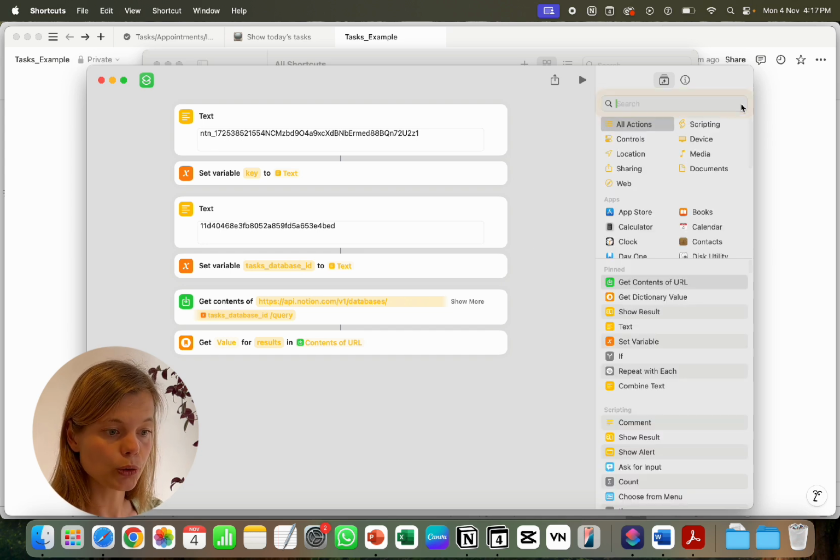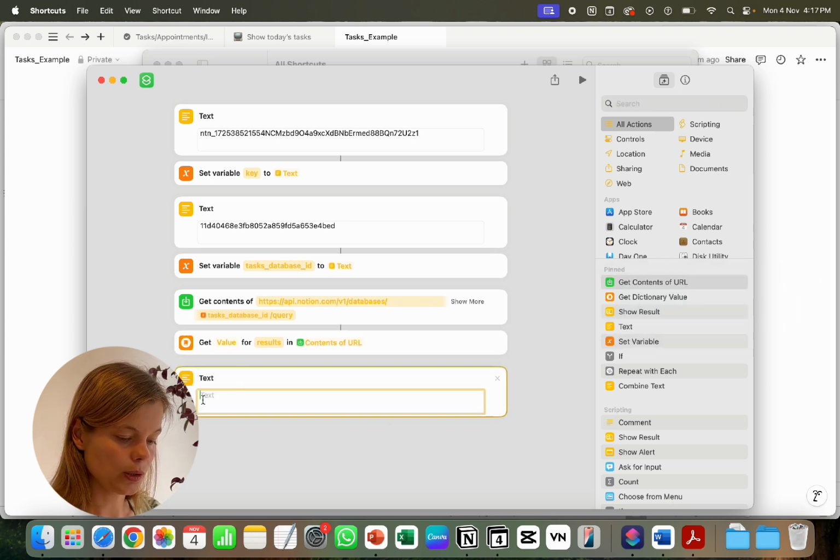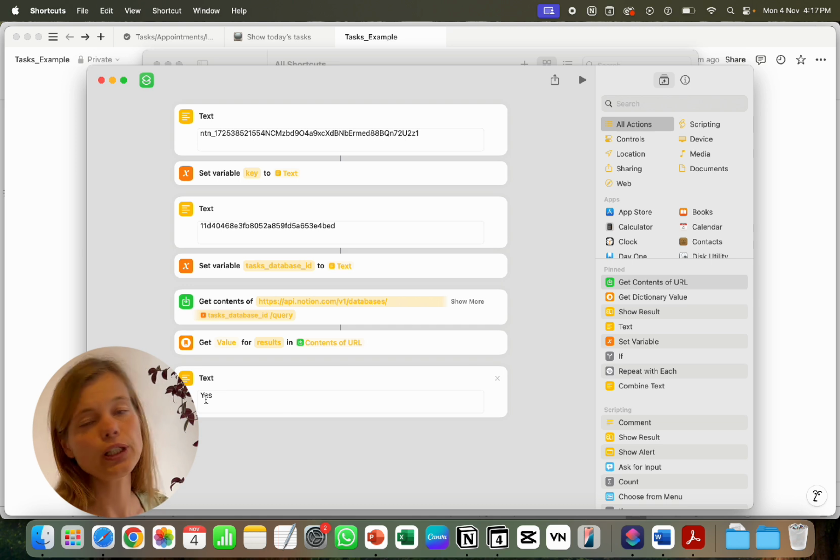So how do we define this condition? We just call a text module again, and we type in yes. So if this condition yes is fulfilled, for example, if this task is due today and not done yet, it is yes. So it will fall under this condition.